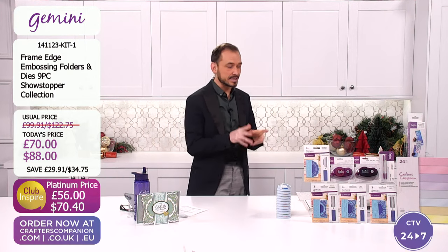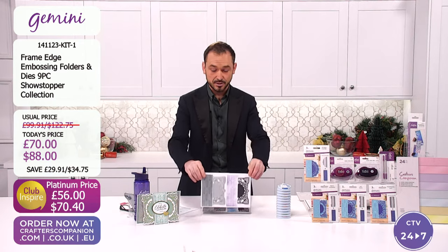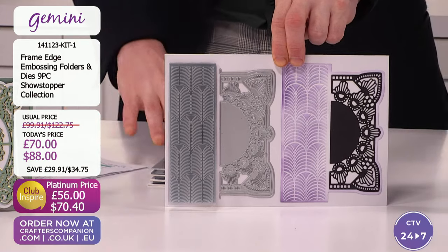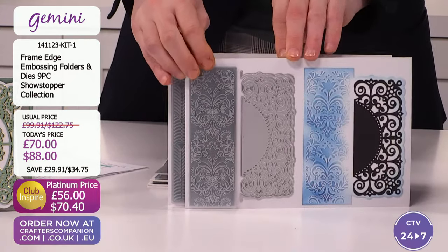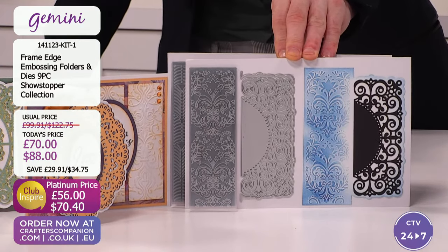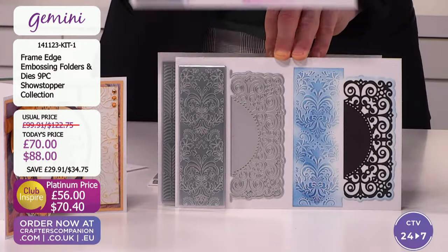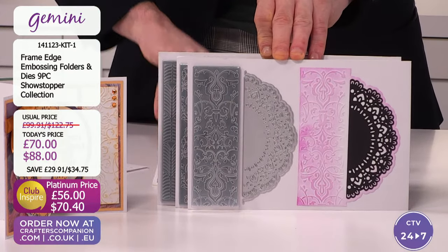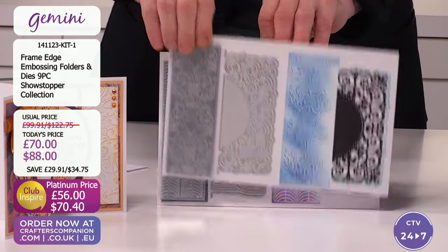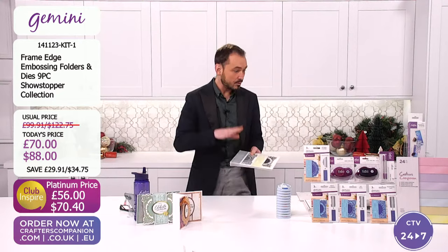Now, when it comes to the brand new launch, let's go into it a little bit deeper, because if you want to go for just the actual collection, the brand new launch, you can absolutely do that. And they're there on the website for you to grab hold of. You're going to get all four sets. Each of the four sets, you're going to get your two dies, the detail die and also the outer die. Plus, you're going to get the folder as well. Then you're going to get your third set. And then last, but by no means least, your fourth. So as you can see, that square look, that oval look, you've got more of the rectangle, and then, of course, you've got that more ornate square as well. So that is the brand new launch folders. If you want them on their own, they're there on the website.